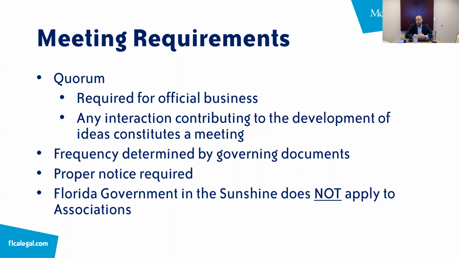Now, in practicality, what could happen there? Somebody could seek to invalidate an action that was made outside of a meeting. In the condominium context, there's a way that you can file a complaint with the division where they can investigate it, and there's a potential fine that can be imposed on the association. So really, it's impractical to state that you're not going to talk about association business outside of a board meeting.